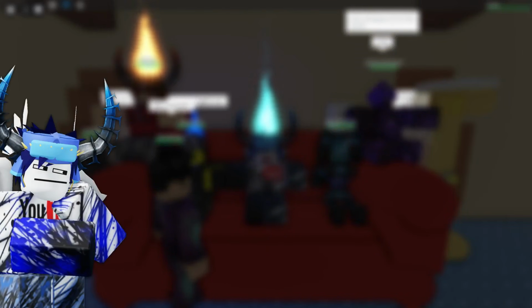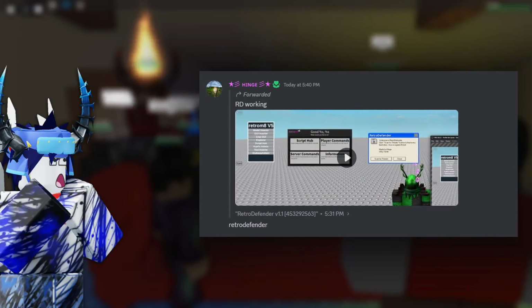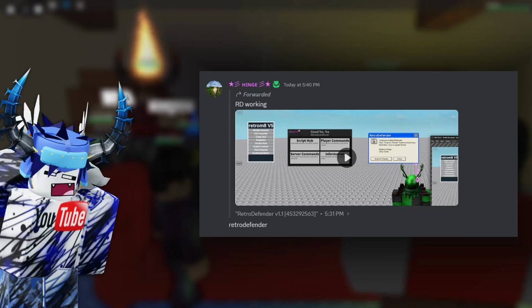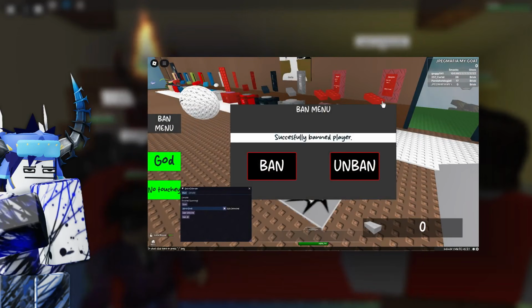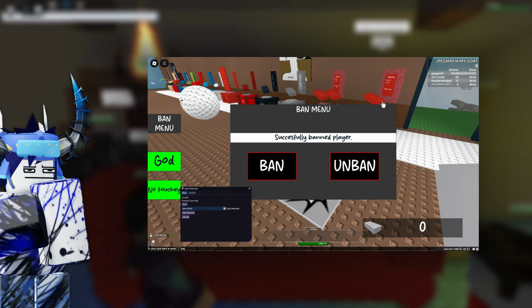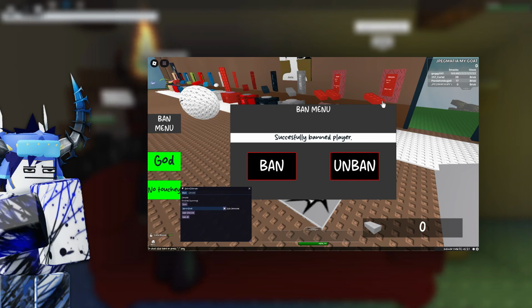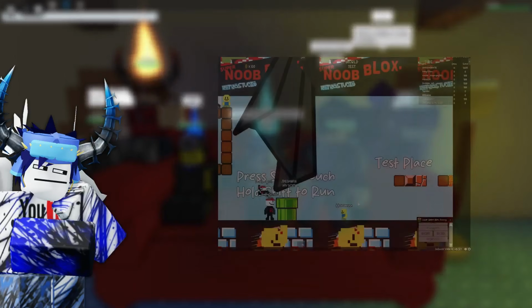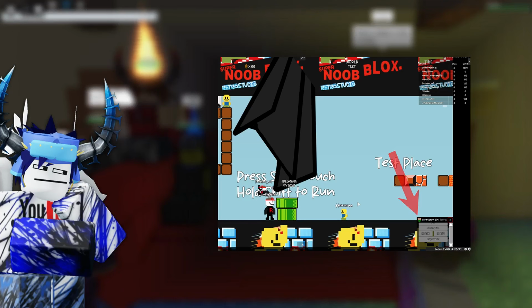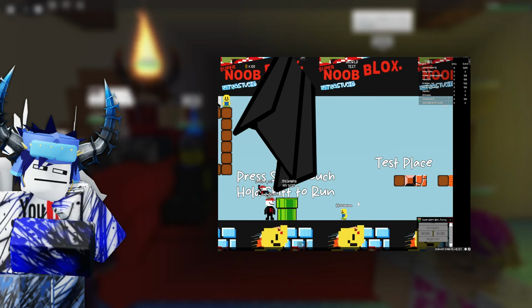Retro Offender. When you heard that name, I bet you thought of Retro Defender, the script that finds backdoors, right? Well, imagine that but like an evil version per se. Retro Offender is basically the offensive Retrostudio script that scanned Retrostudio games for vulnerable GUIs, for example, stuff like admin panels that haven't been protected. This allows the person using Retro Offender to use those GUIs and exploit them. This lets anybody that had Retro Offender abuse bad GUIs, Dex GUIs, and many admin panels.